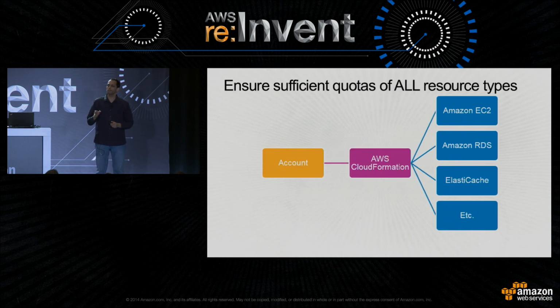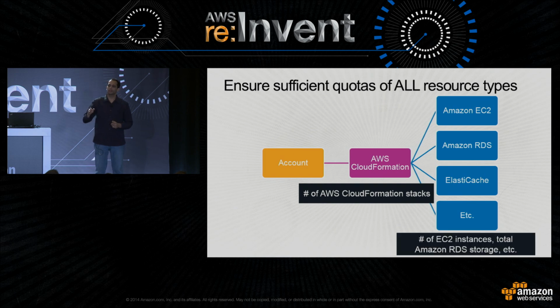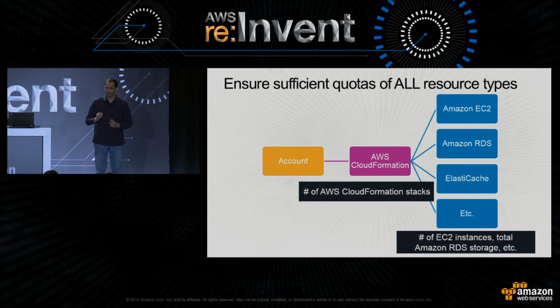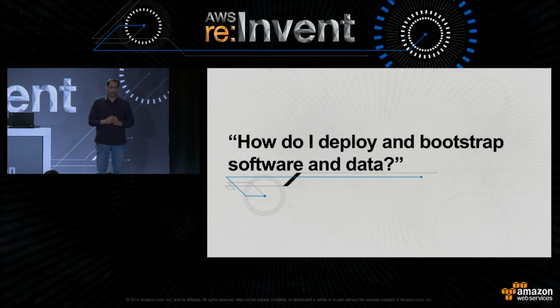Along a similar vein, when you make sure that your account has enough CloudFormation stack limits for a user to create stacks, also make sure that there is enough quota left for all of the stack resources, like the EC2 instance limit or the RDS storage limit. Ultimately, you are creating the stacks to run an application that drives your business.